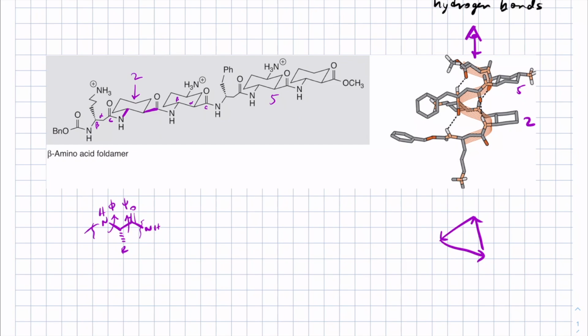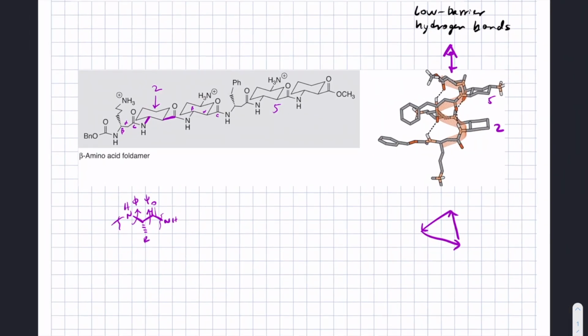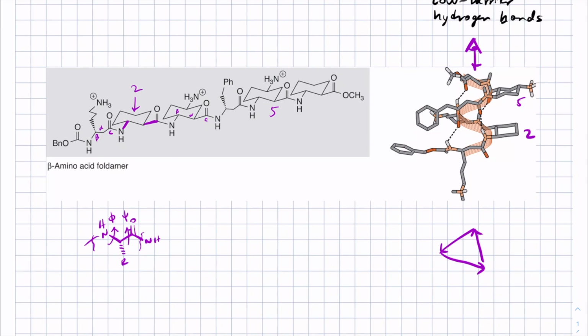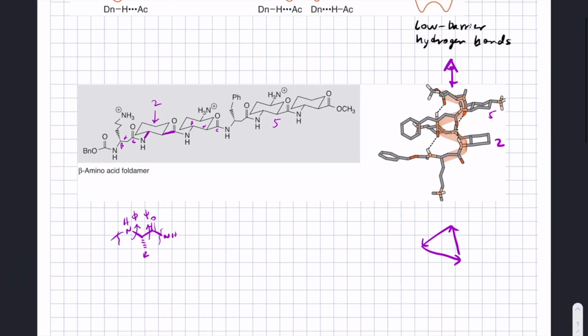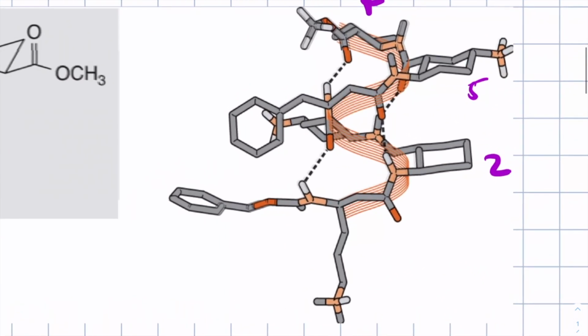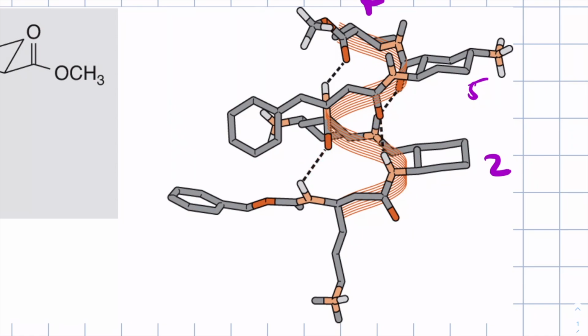And the Gellman group has gone on to use this regular repeating pattern to design beta peptides that have interesting functions. They've used them to inhibit antimicrobial activity by making one side of the helix positively charged and the other side of the helix greasy. And they've worked on generating molecules like this that can inhibit protein-protein interactions. And they found that you don't actually need it to be all beta amino acids. You can mix and match alpha and beta, and they've done some really cool stuff with that. Your text uses this to demonstrate that indeed there are hydrogen bonds in this beta peptide helix. Maybe not a surprise there.